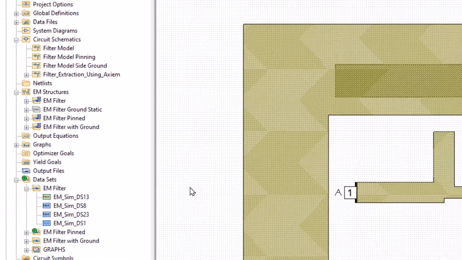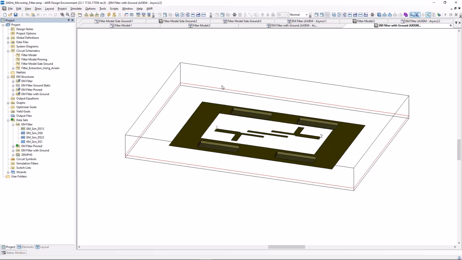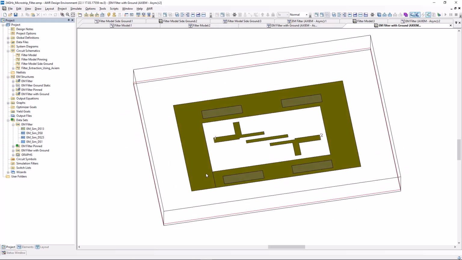And then we go over to the layout. And notice here I've added a guard ring and a couple via blocks. I didn't want these to be put into the normal schematic layout, as I'd have to deal with them when I actually create the layout of the circuit, but I do want to see if they have an effect on the simulation. So, in conclusion, with static extraction, I can actually very conveniently modify my Axiom layout without having to interfere with the original extraction process, which would be overwriting every time I tried to change anything.